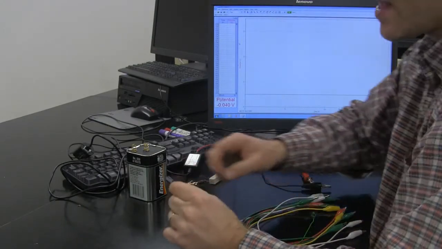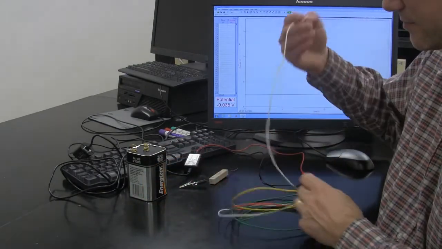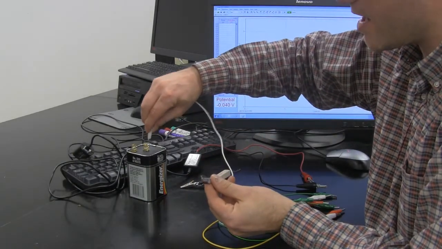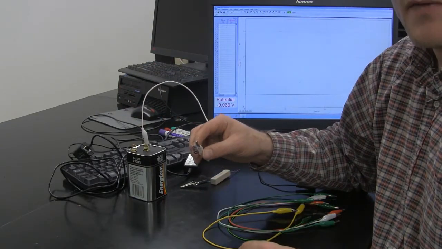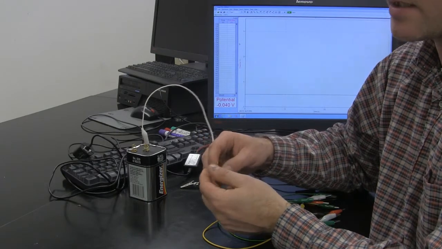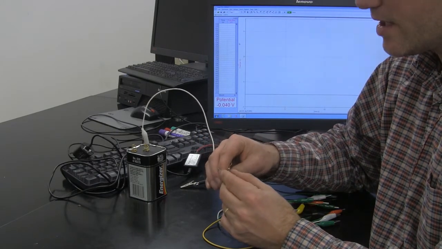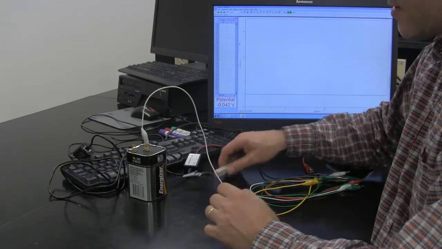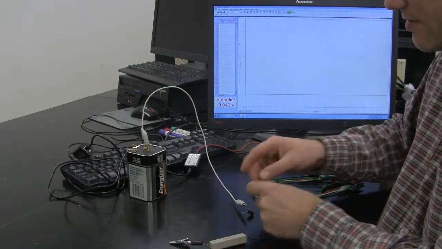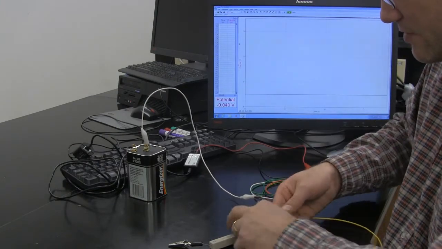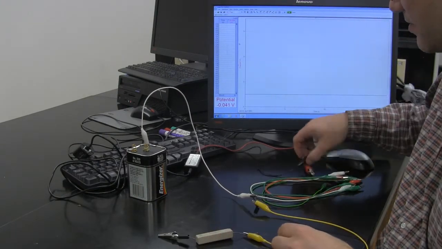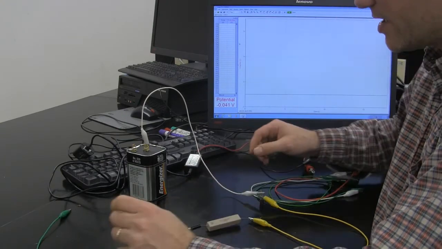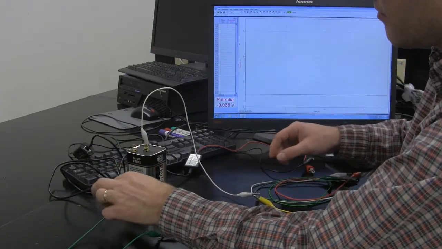So when I make that connection, I want to make sure that I take this negative terminal and go from that to the negative terminal of the battery. If I get this turned around, then that's actually very dangerous. This could heat up and explode. So you have to be careful that you get it oriented the right direction. Now, as far as the rest of the circuit, according to our circuit diagram, we want to put this in series with the resistor. And so I'll do that. I'll put it from this side to the resistor. And then the resistor connects to the positive terminal of the battery. I'll connect it to the positive terminal of the battery.